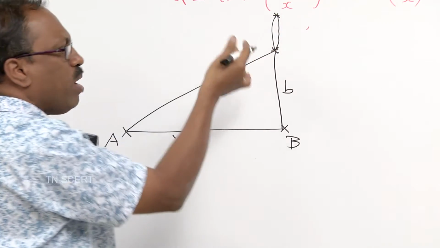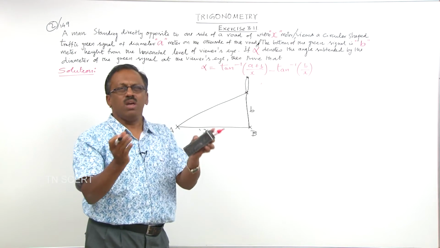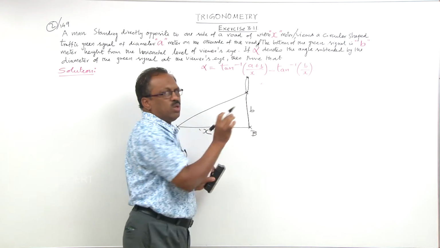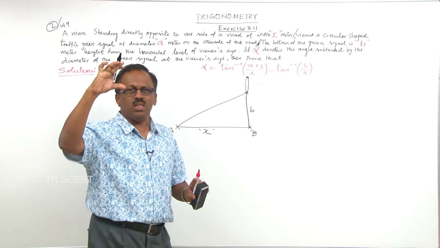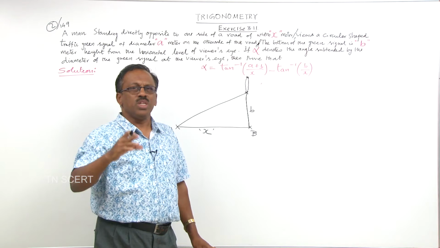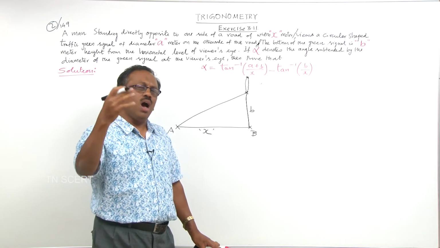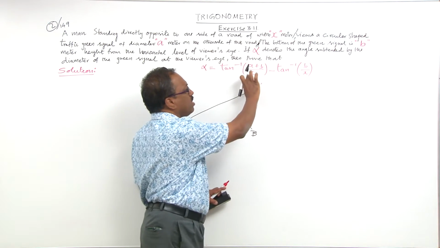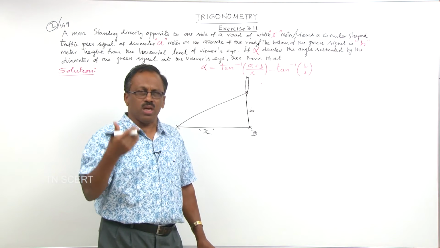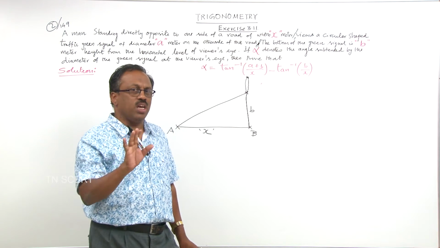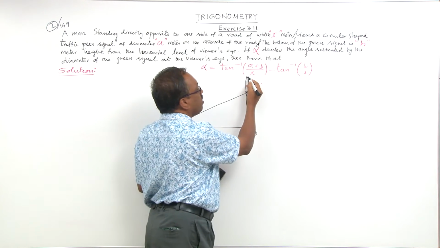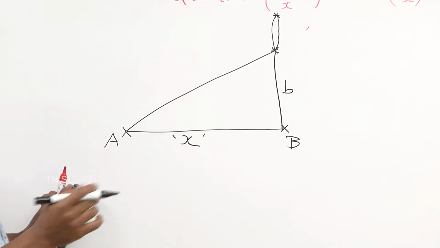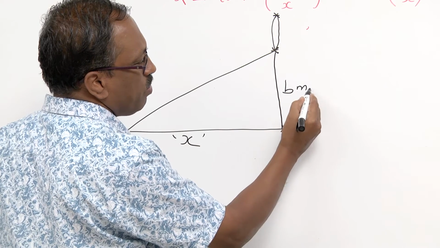So this is a round shape. I made it as a small picture, which we can enlarge. I have taken a very simple way. You know what the signal has: green, yellow and then red. But I am not drawing the other two, only the green part, because the question is given only about the green. So don't ask me anything about the yellow or red; only the top of the green signal and its lower end, which is the bottom of the green signal. Now this is b meter, this is also b meter as given.